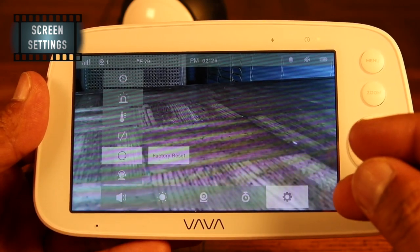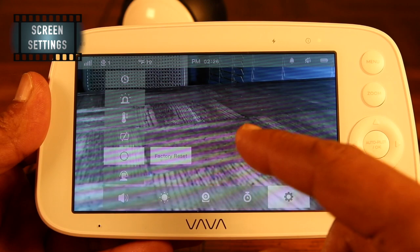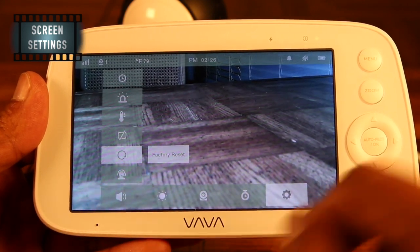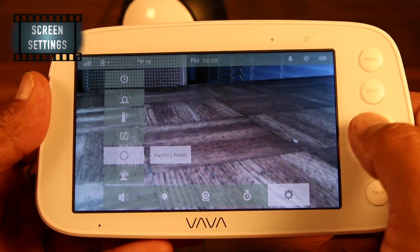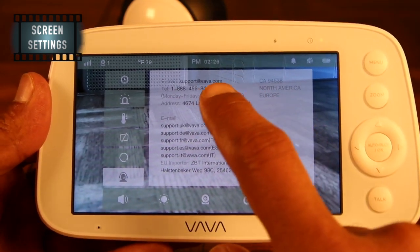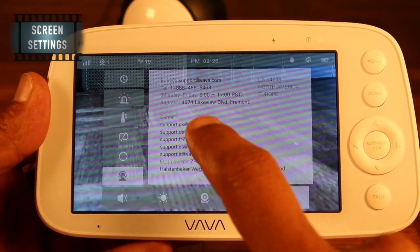The fifth option is restore to factory settings. This can be used when you make any mistake with the settings and you are unable to figure out where it is. The sixth option is the customer service contacts. You can check the email and telephone number as per your country without googling it out.